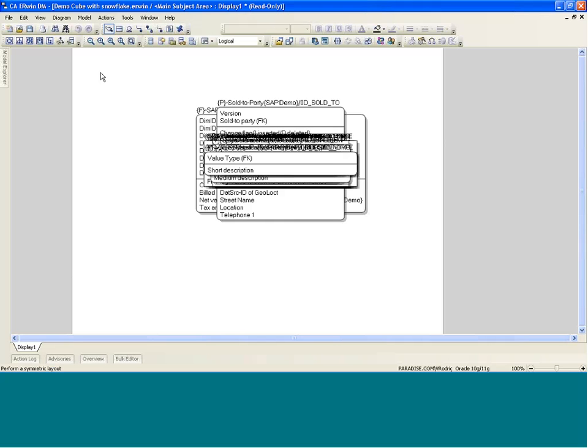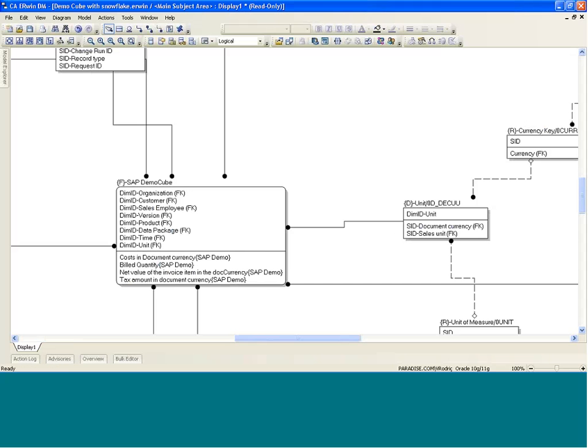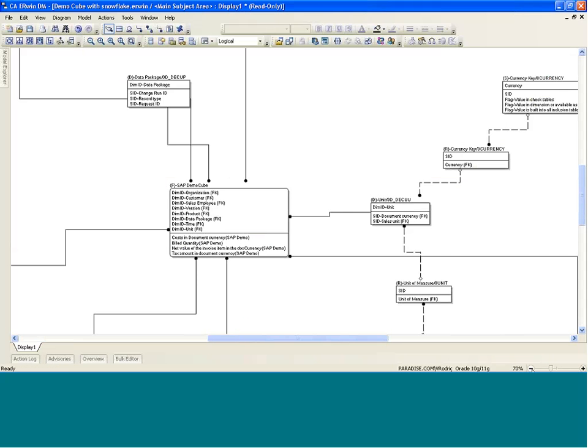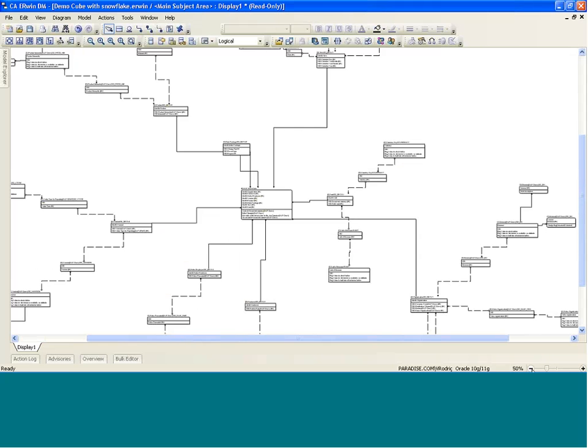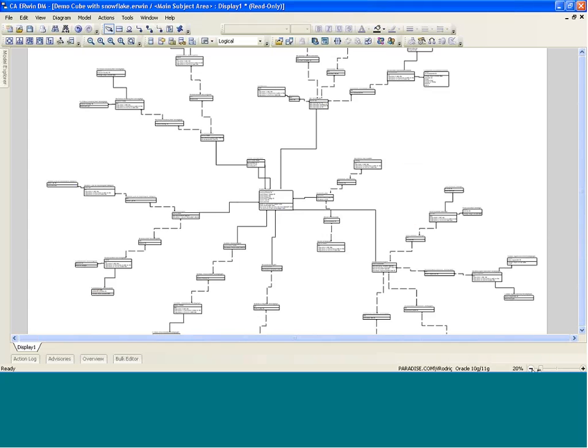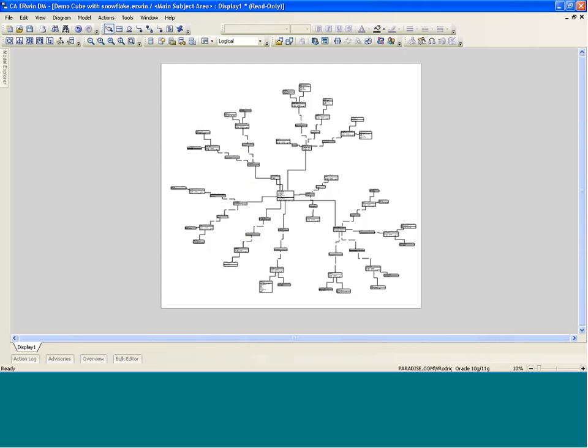If you're doing dimensional designing, the symmetric layout is incredibly powerful. If I click on it and zoom out, I'm going to see my nice snowflake, just as I was expecting to see. And smack dab in the middle is my fact. So you can imagine that you're inheriting a design such as this one, and being able to quickly identify those relationships. So we can have one diagram where we have this snowflake.